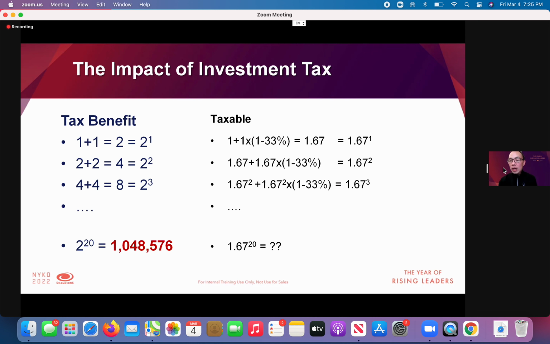I say, what do you think, Mr. or Mrs. Client? And usually nobody ever gets it right. They'll say, oh, maybe 700,000, maybe 600,000, because they're just thinking about 33% less, right? Okay, and then I will give them the answer. I say, Mr. Client, it's only 28,000. And I see Shamila, you open your mouth, you say, wow, is that real? Really? No way, right?